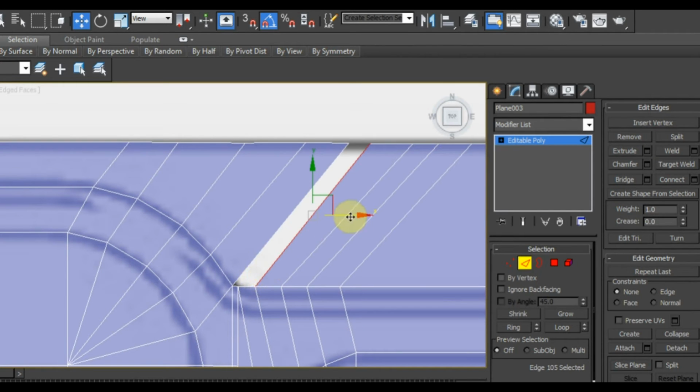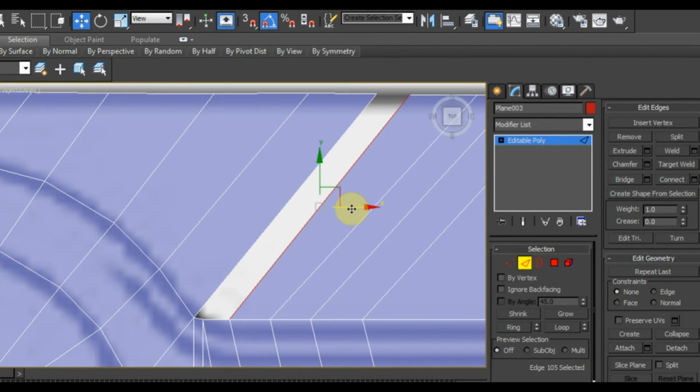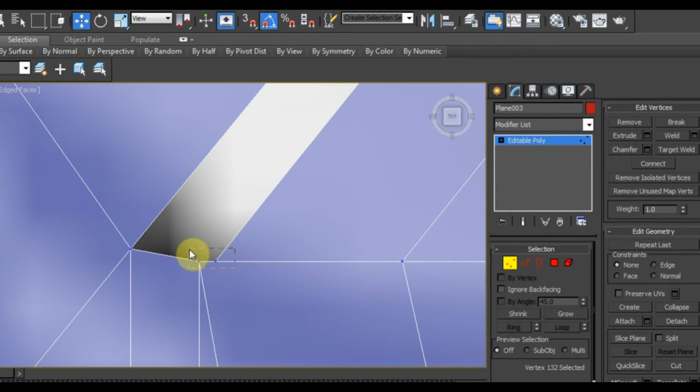So what I'm going to do is I've selected that side there. I'm going to hold down my shift key and drag it. Now, what we need to be aware of here is we have two vertices, which is not what we want. So we can weld those together. So we go over to the properties window, and it's going to ask us for the threshold.